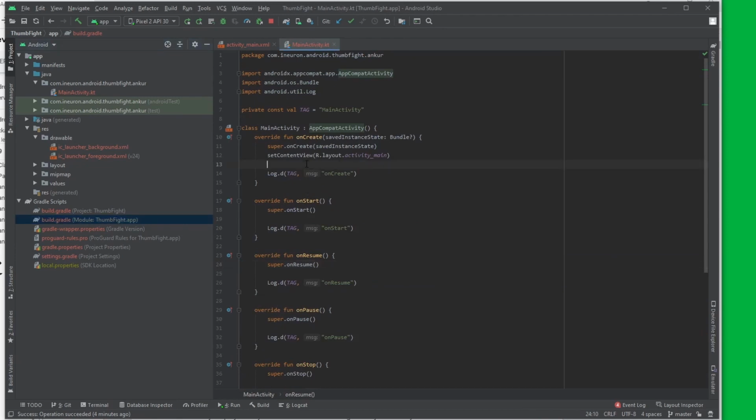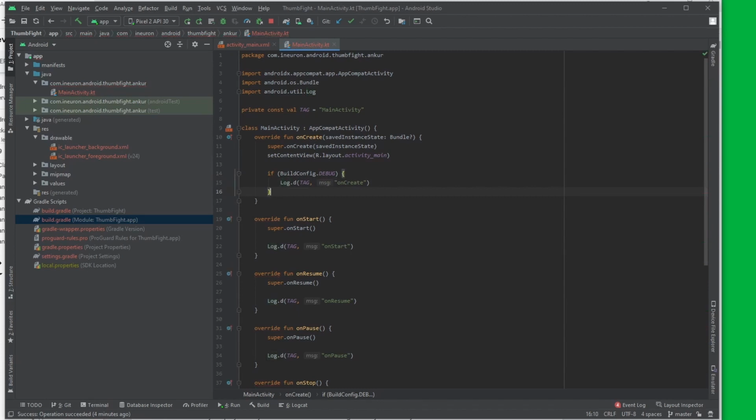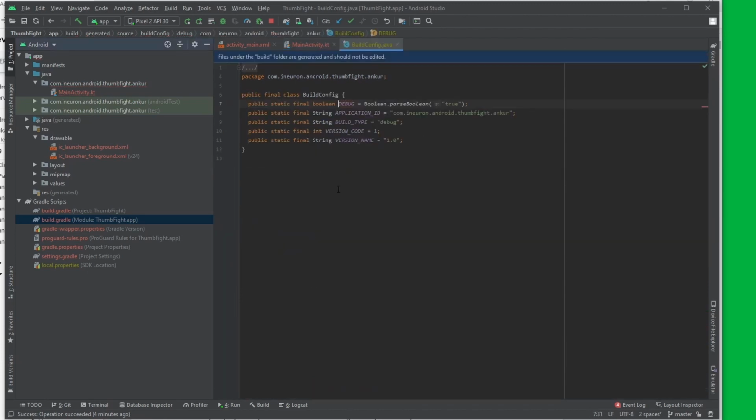For our log purposes, generally what we do is if BuildConfig.DEBUG, then print the log, which will ensure that only when the build is debug, my logs will be printed.